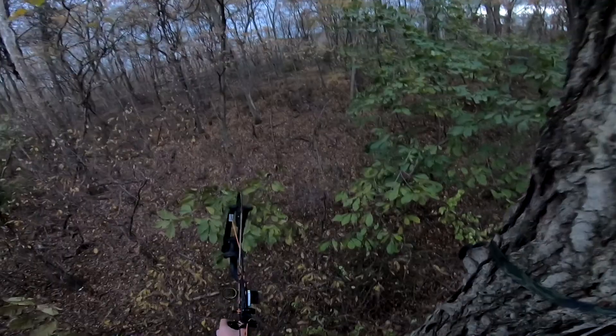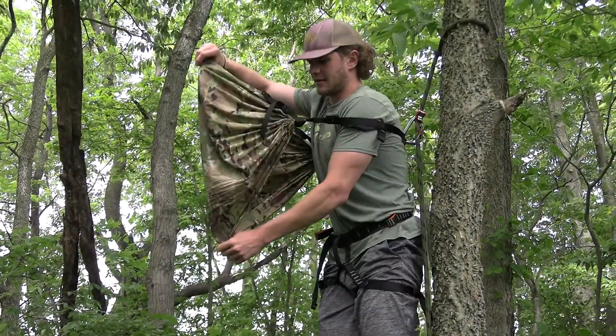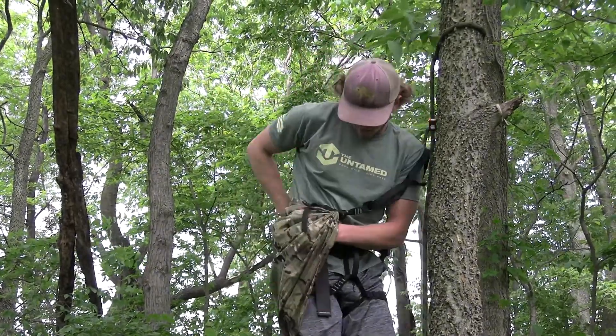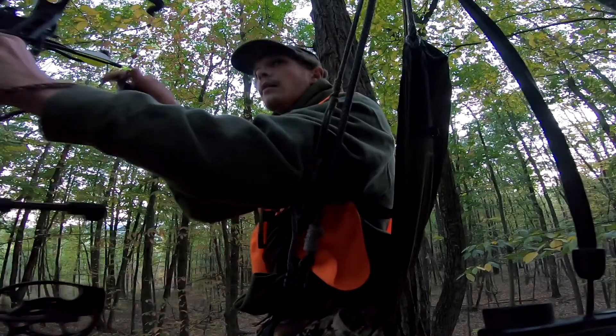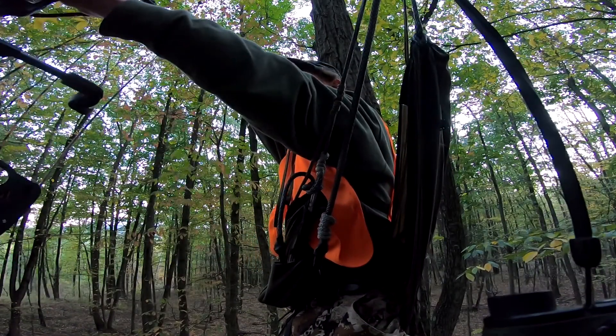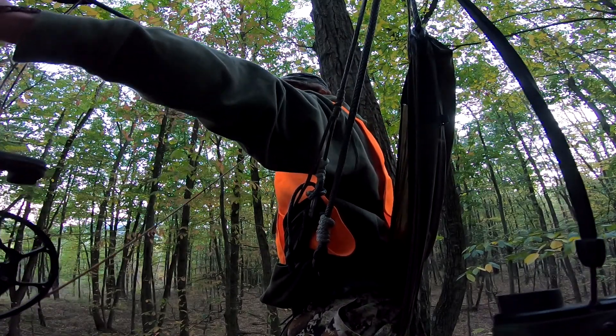Really the main difference between the full-size Dre and the mini is the size — it's really small, which I like. Last deer season this is exactly how I wore that full-size Dre: tucked up under at mid-thigh height, mid-back height, and that's how I rocked it, which I really liked.